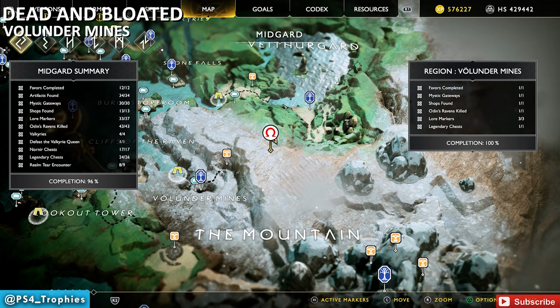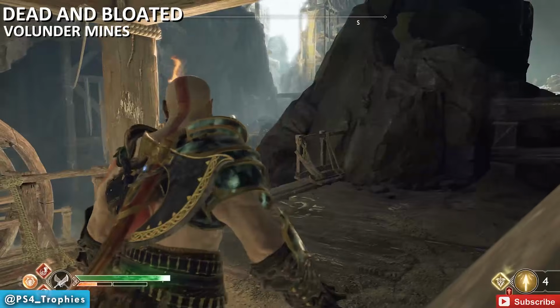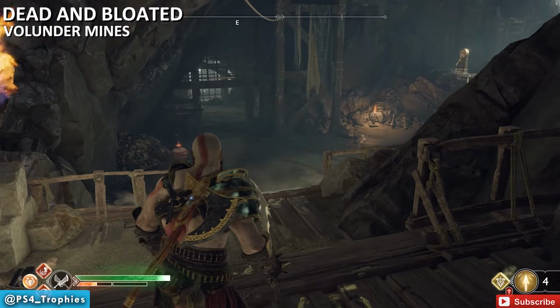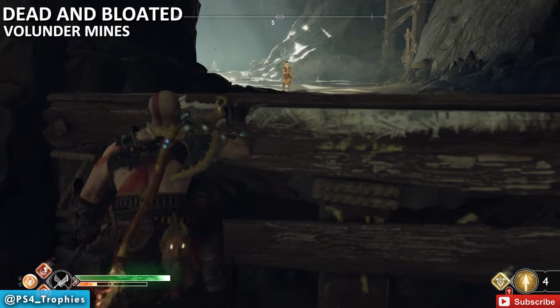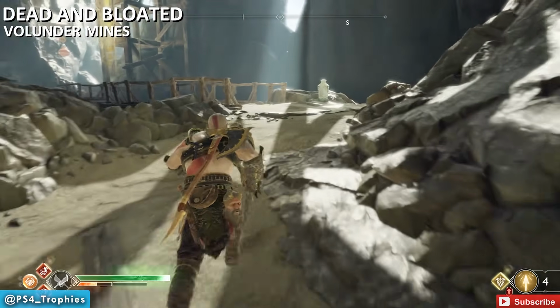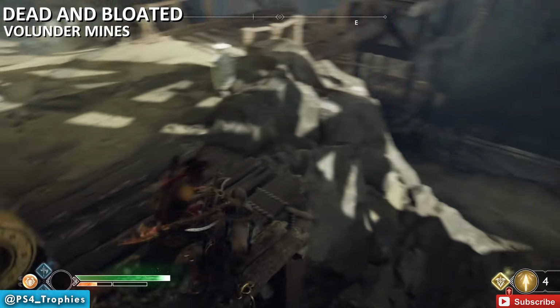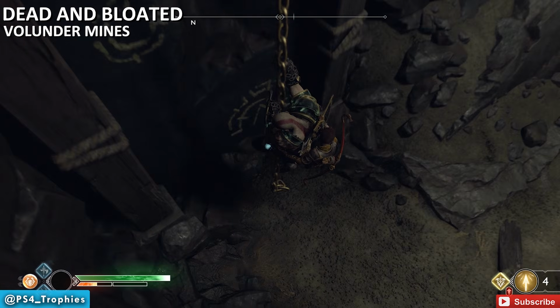Moving on to Dead and Bloated. This is in Volunder Mines. As soon as you enter the first big open area underground, instead of dropping down as you could there, we're going to go up straight ahead and then drop down once more. So we drop down here, and this is where we're going to find the treasure map.